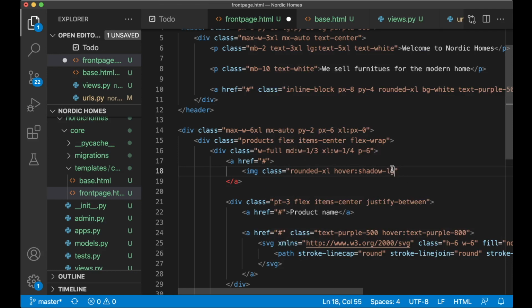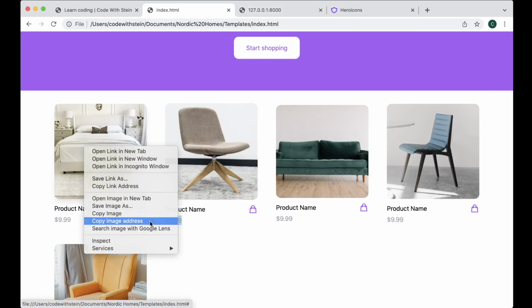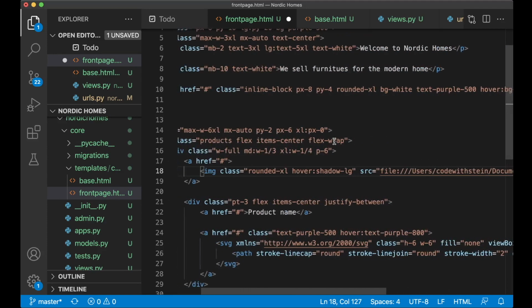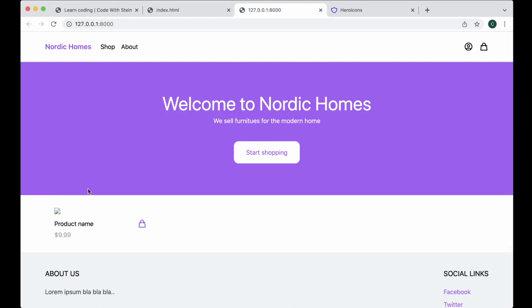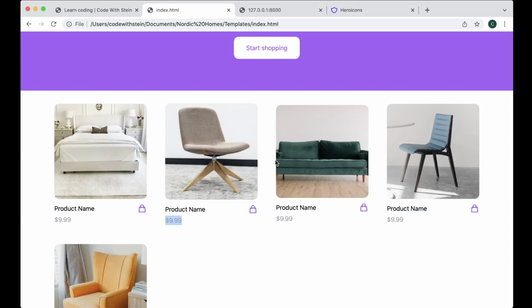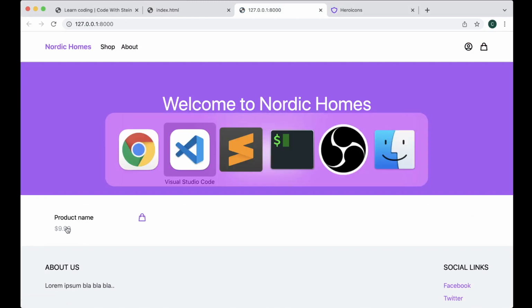So the shadow is large when we hover it. And then the source can just be a random squared image. I will use one from my demo, so I just copy this image address and save. And if I now go back and refresh, it doesn't work. Okay, I will come back to the images later. Doesn't really matter right now. So if I refresh, we'll still see the product name, the cart button and the price.